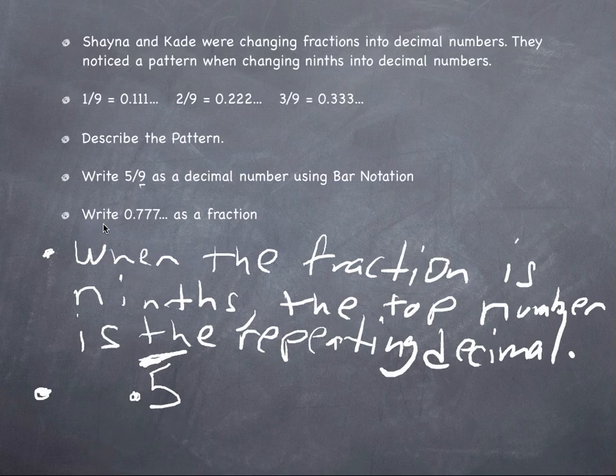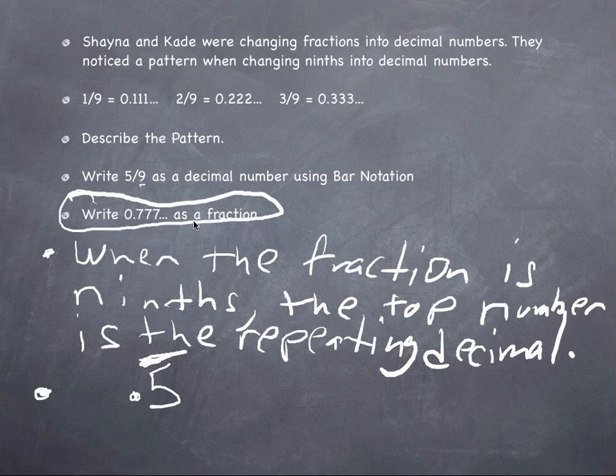And now what about the last one, right? 0.777 as a fraction. So 0.7 repeating as a fraction. How would you do that? That's kind of working backwards now, because we had the fraction before and we had to figure out the decimal. Now we know the decimal, what would it be as a fraction? So I'm going to leave that question right there as our bonus question. You bring that answer to class and I may have a prize for you. In fact, I will have a prize for you. Everybody that gives me the right answer to that one is going to get a candy cane out of the deal.